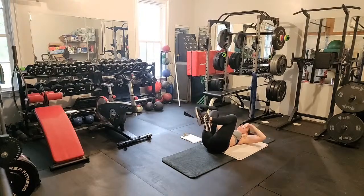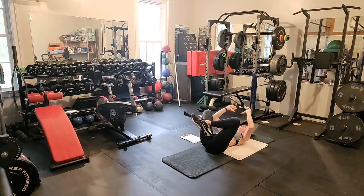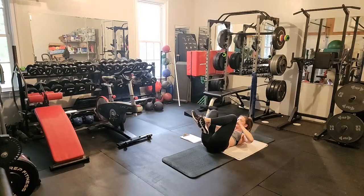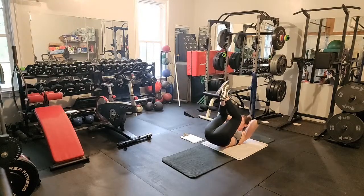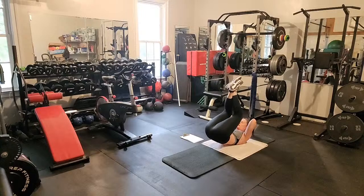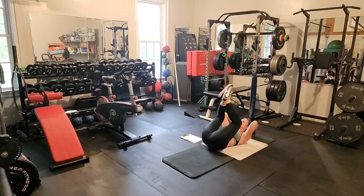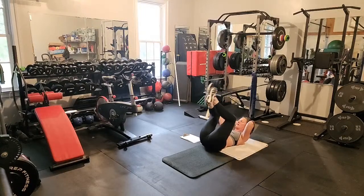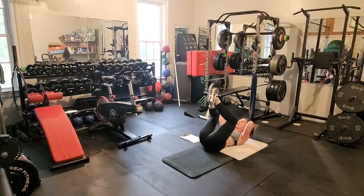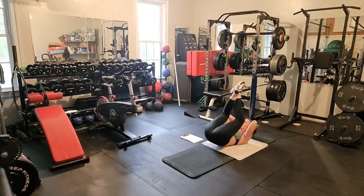You can either have your hands to the side like I had them, or here at your ears, and you're going to curl. The reverse crunch is like a curl where you're simply curling your hips in and really giving that extra squeeze. We're gonna get 20. I'm gonna lift my head up to look and really get that extra crunch. It's optional. Ready, begin. Curl, one, curl, two, curl, three, curl, four, curl, five, curl, six, curl, seven, curl, eight, curl, nine, curl, 10 more, curl, 11, curl, 12, curl, 13, curl, 14, curl, 15, curl, 16, curl, 17, curl, 18, curl, 19, curl for 20.